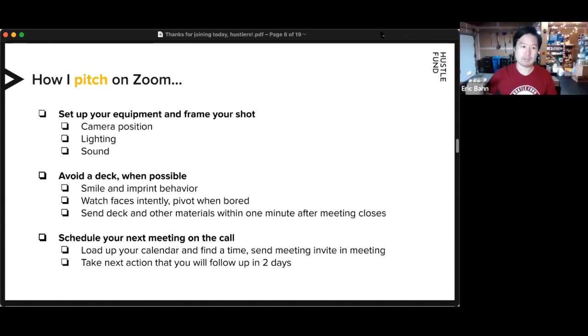The last thing though I want to talk about is the sound. Actually, let's talk about the camera again for a second. You'll notice I'm sort of eye level here. And I don't know if you saw this on the monitor, but most of the materials that I was showing are at the high part of my screen. So it makes it easy for me to have eye contact with you, the camera. The new eye contact on Zoom is actually looking directly into the lens. It's a little bit subtle when you can see me reading stuff like this. The eye tracking looks pretty good. So think about that kind of positioning. I think it makes it feel much more natural when you deliver a pitch.